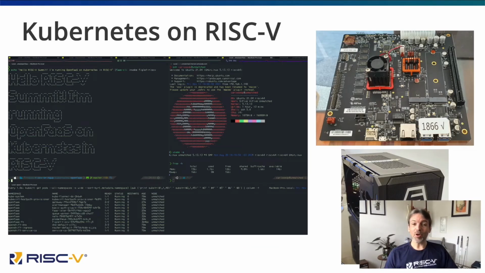But what we're going to talk about today is Kubernetes on RISC-V. Kubernetes is the main product for container orchestration used by multiple vendors. I've been working on and compiling Kubernetes for RISC-V for a while. Today, I'm going to show a demo of MicroShift. It's a lightweight Kubernetes distribution created by the Red Hat Emerging Technologies group that's still in development and is completely open source on GitHub. I'm going to show it running on the SiFive Unmatched board.